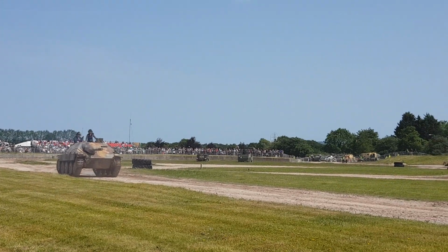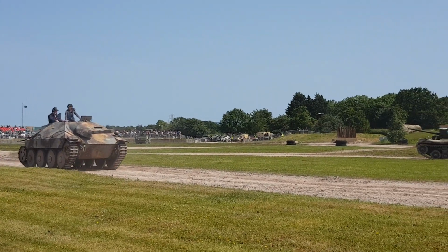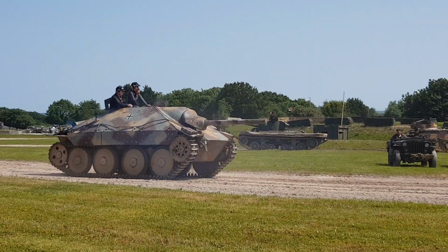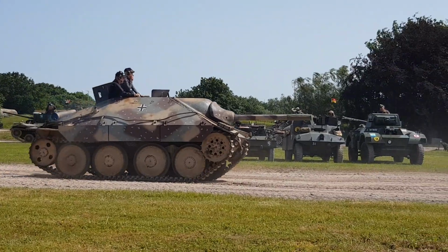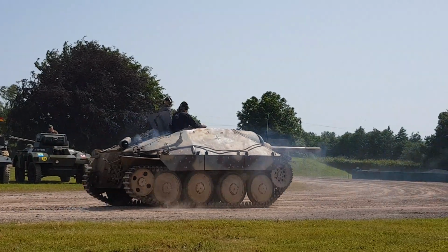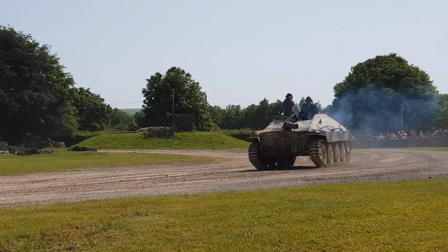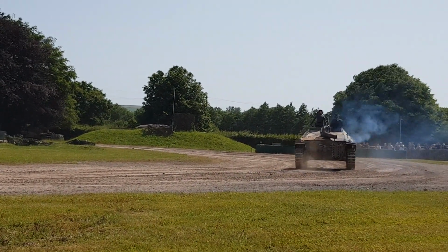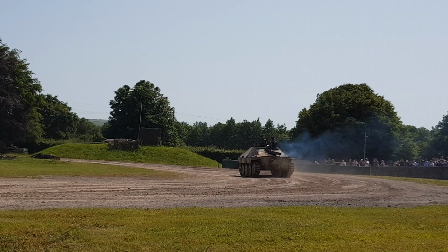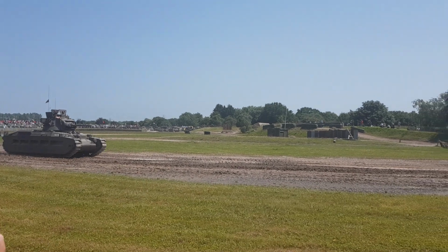Again, we have one in the museum, and ours isn't in running order, so we have to wait till someone comes along who's got one. There it is. It's quite interesting. They were quite deadly, 75mm guns, brilliant. Notice that the Germans in particular sloped armour plate. They found that by putting on sloped armour, you tended to increase the effective thickness of the armour. Especially when it goes off to France in 1940.